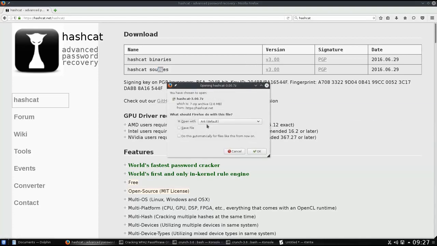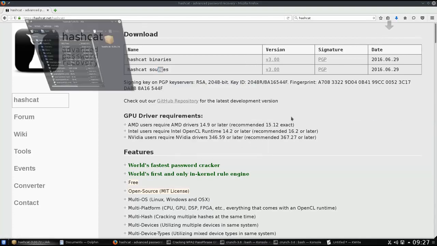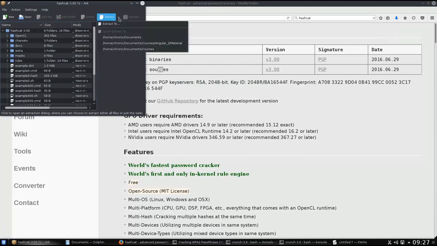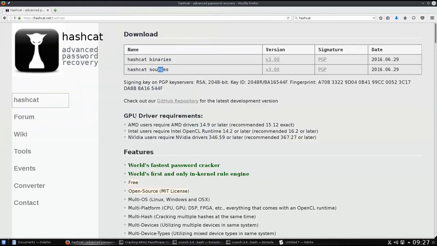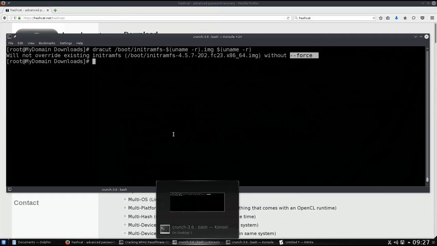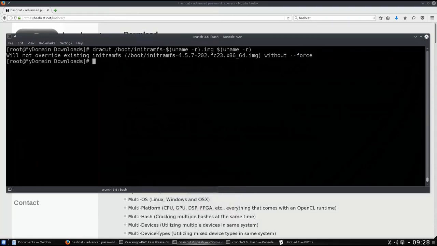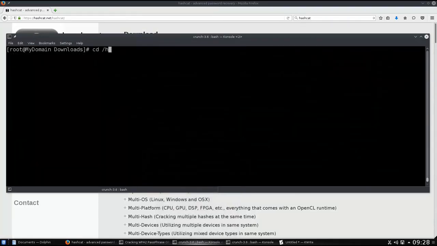Just click here, open with Arc, and then click extract to. I'm going to extract mine to Documents. The process should be fairly fast. You can close it once it's done. And then let's go over to that place.